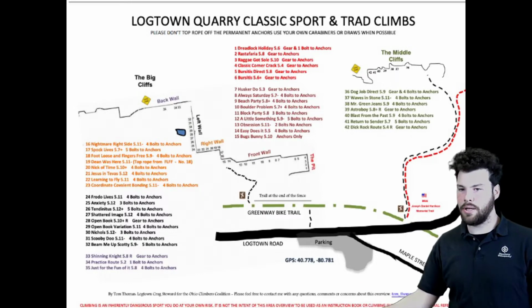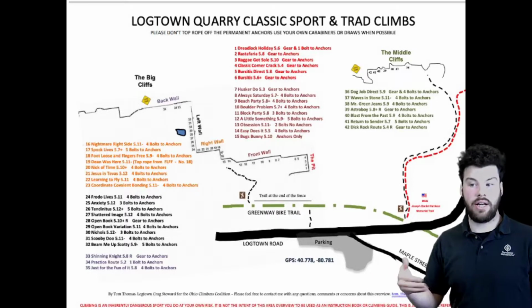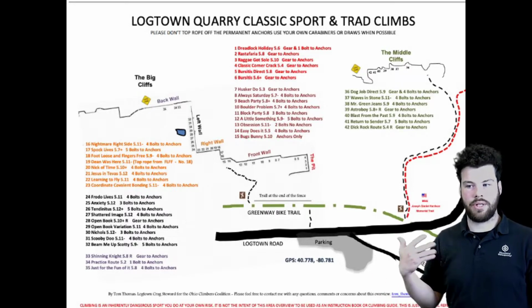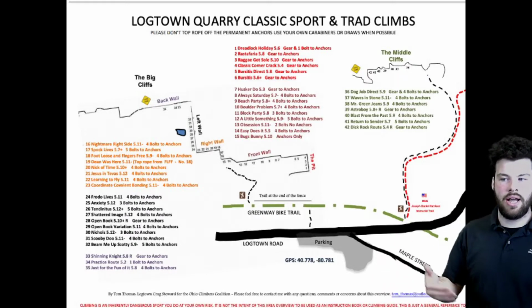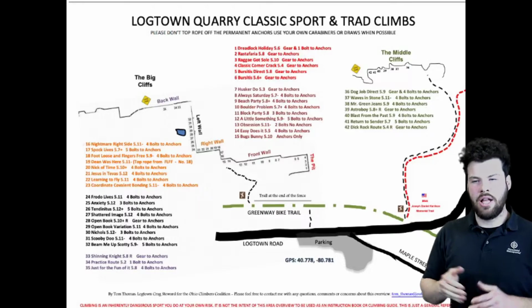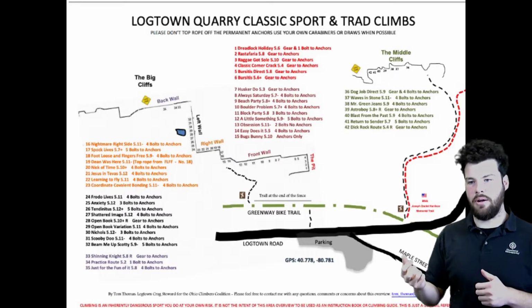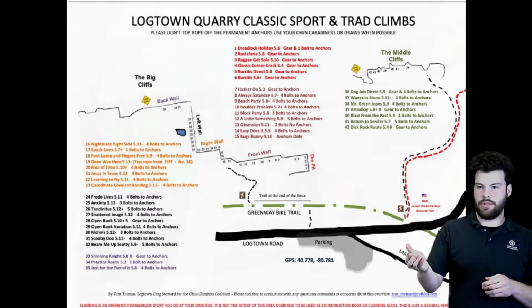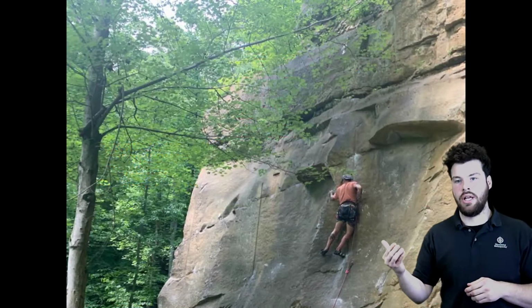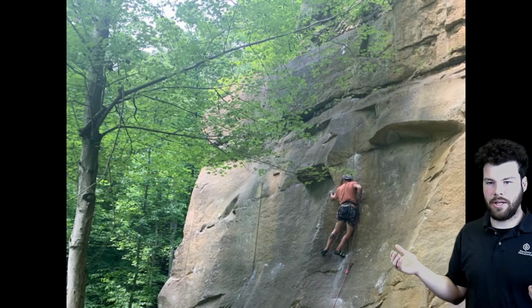So as we go through these pictures, what you'll see is the rock type is of a sandstone variety. It's an old quarry. So what you get with old quarries is shorter walls, blockier structure, as well as the looseness that can happen. So it's really important to have the protection of a helmet and other things. So as we flip through the pictures here, this doesn't look all that impressive, but it's a wonderful type of climbing down there.